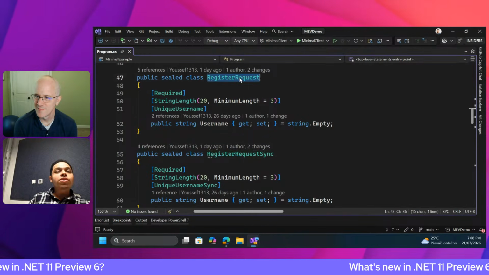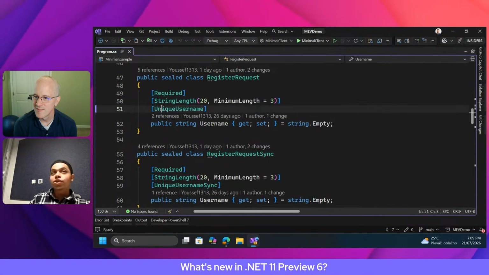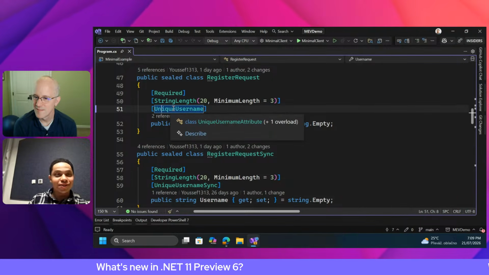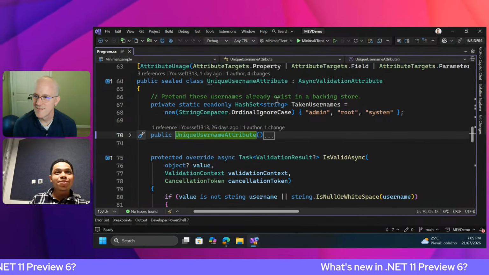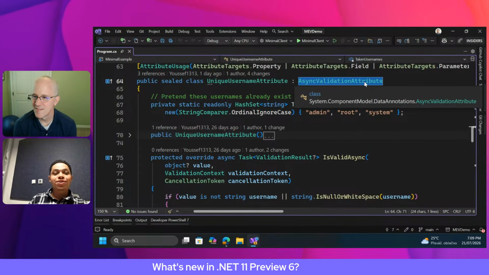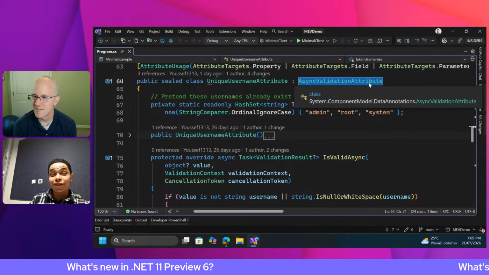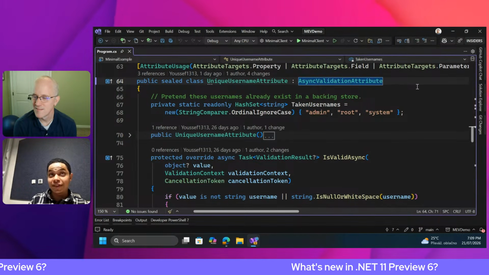register request object that we have, we have here a username, which has a unique username attribute. And the unique username attribute is an async validation attribute, which is the new API from data annotations that supports implementing async validation.